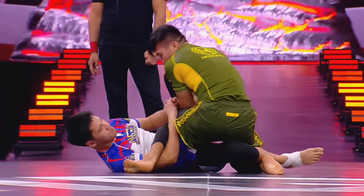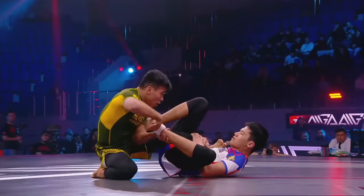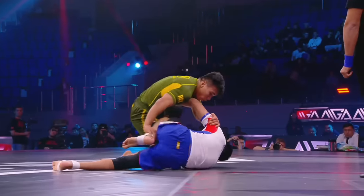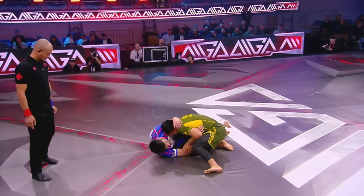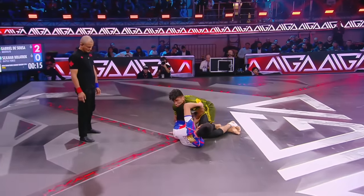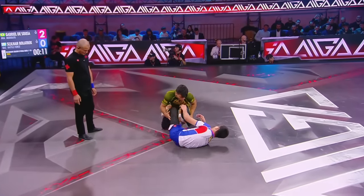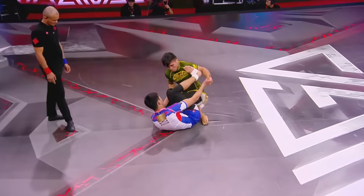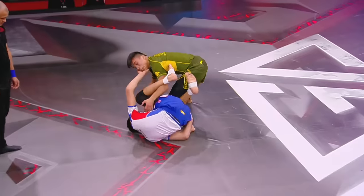His legs are kind of everywhere here, but Gabriel Sousa almost beating that inside leg. Oh, and there it is again, getting in underneath. There he goes, all the way around to north-south. Beautiful pass. He's got to shut these legs out of the north-south recovery. Yeah, it just didn't solidify. But he was right there. Really well. I mean, that was a whisker away from being a three-point guard pass right there. He was so close. You have to establish the pin for 3 seconds to be able to score. And it was like 2 3/4 right there.